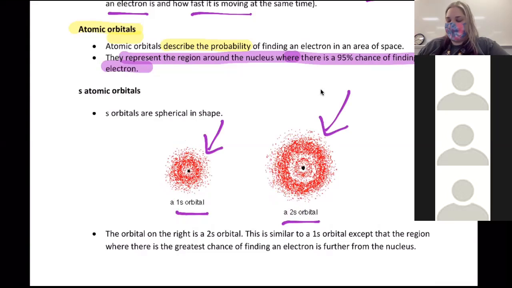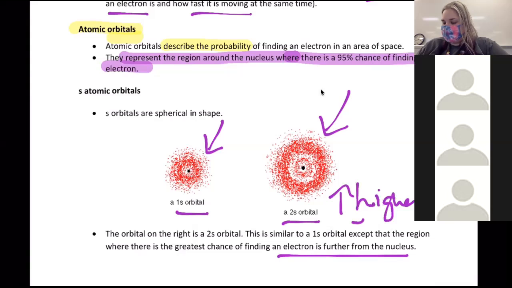And that's because it's the area where the electron is going to be further from the nucleus. And this one has higher energy. Because remember, energy level 1 is the lowest energy. This is on energy level 2, this 2s. So the larger that orbital, the further from the nucleus, which means they have higher energy, okay? So really that's the main difference between 1s and 2s, or even 1s and 3s. The electrons will be further from the nucleus and therefore have higher energy, but they're the same shape and all that stuff.